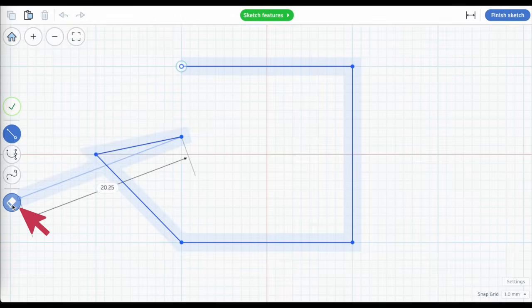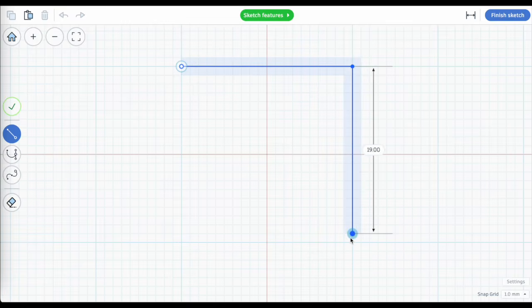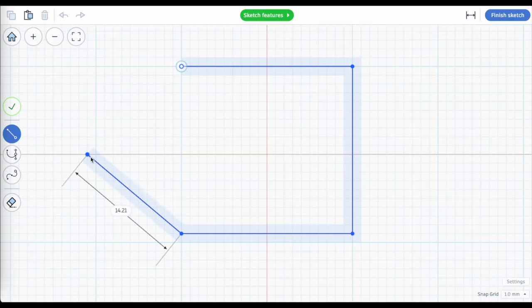But let's say you want to delete this. Now you might come down here and click on this because that's Clear. But when you do that, you clear the entire thing, and that is so frustrating. I've done that so many times. So let's create something similar again. Here's my shape. I'll make a mistake.